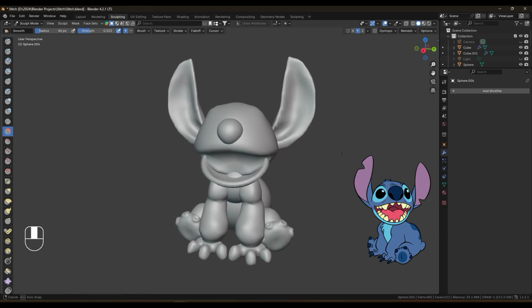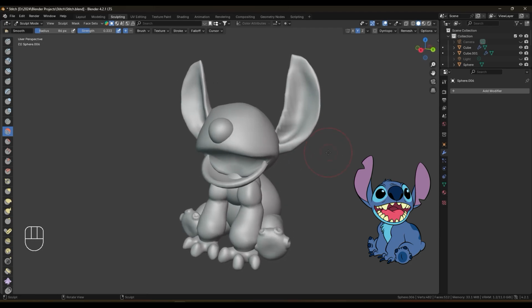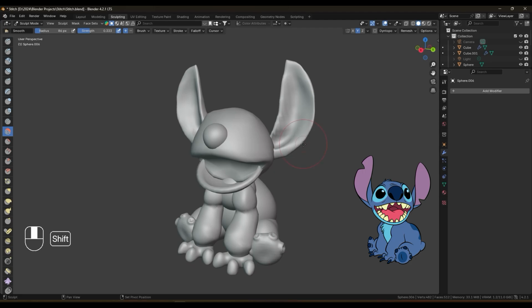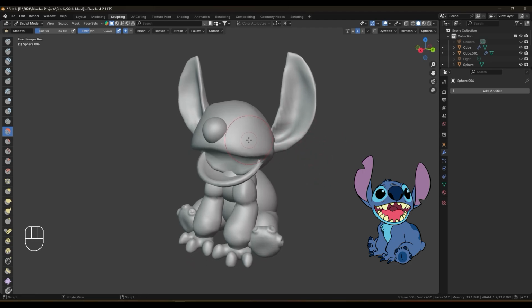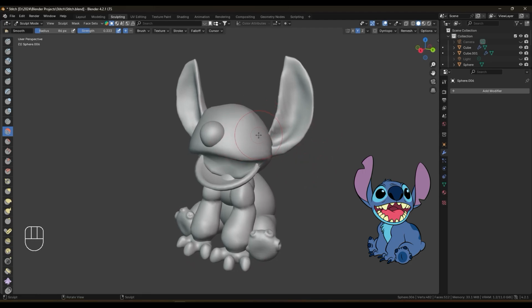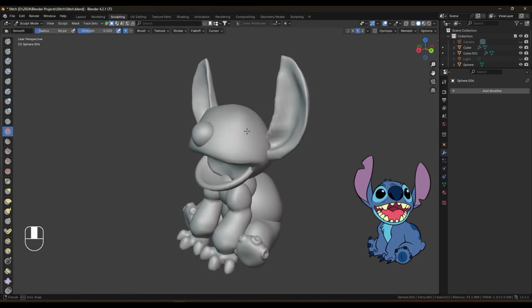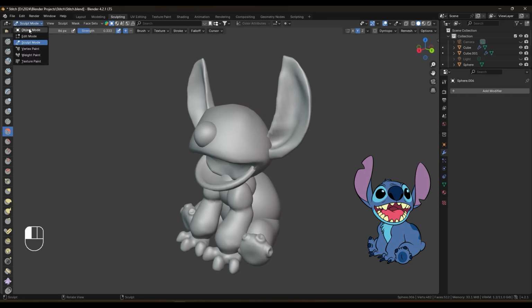Now, first of all, I want to thank one of you in the comment section who reminded me of a shortcut that I used to use in the past but forgot about. That's selecting which object you want to work with without going to object mode and sculpt mode. So you can stay in sculpt mode, and then let's say I'm sculpting the head and I want to move to the ear.